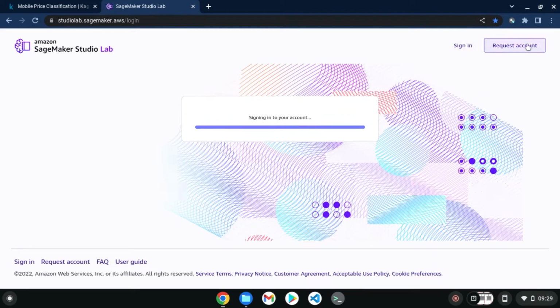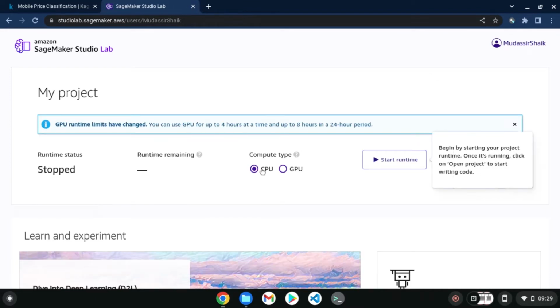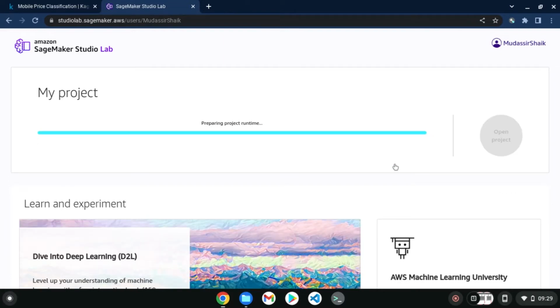You can get a free account. It is not chargeable. It gives us a CPU for 12 hours and a GPU for 8 hours continuously. You can reset at any time by clicking on CPU, then click on start runtime so that it can open up.